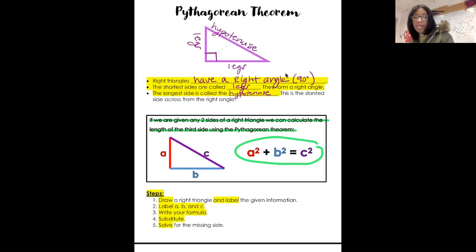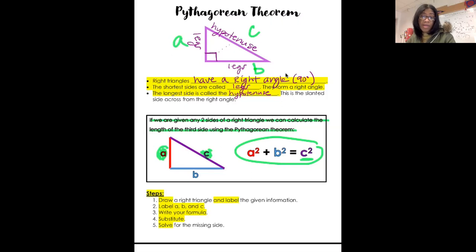Now where the a, b, and c go, it's kind of crucial to using the formula correctly. You want to make sure that your c is your longest side. That's the one you should label first, okay? A and b don't really matter, but c has to be in c's position because you see in the formula, c is on one side by itself, okay? A and b, you could do b plus a, same thing as a plus b, doesn't matter. But for rule of thumb, so we're all consistent, a typically is the shortest side. So I'm gonna call this a in my picture, and I'm going to call this b, okay?